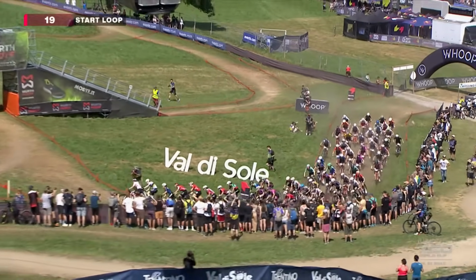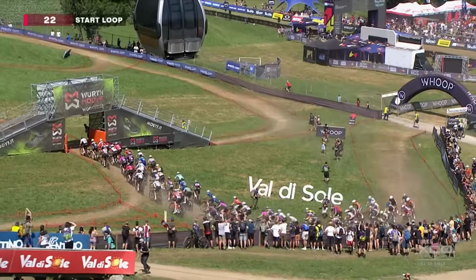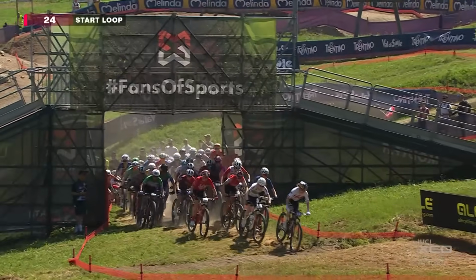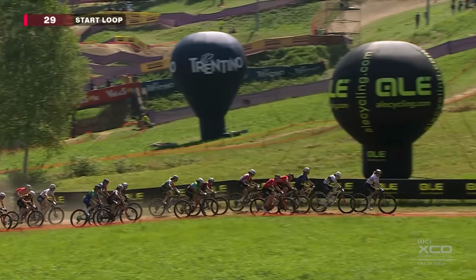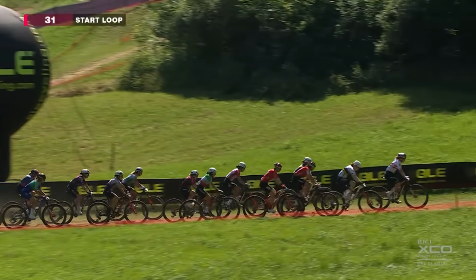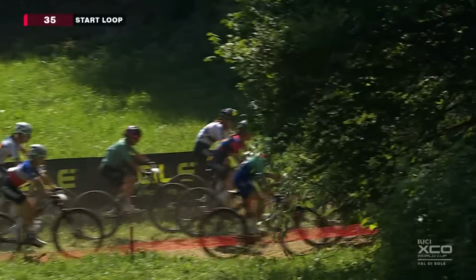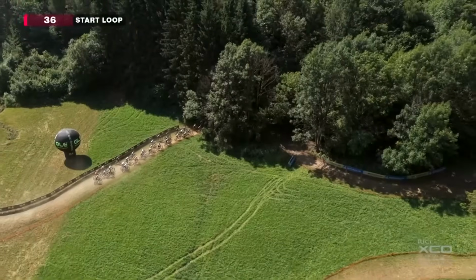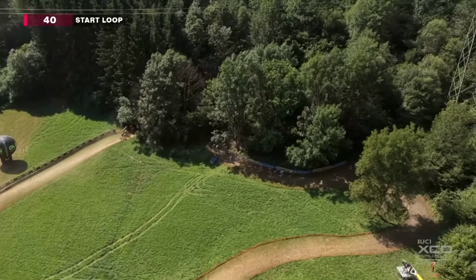Yeah, and this is actually a really exciting start lap. It's the short track course, so all these riders actually know it well. They know every corner, and it's such a loose course with so much single track. To get in the front is going to be really important. Scary start loop. Yeah, it's so open. Obviously, not talking about your crash, but the potential of that is quite high on this start loop. Absolutely. And they're going hard. I can tell you this pace is no joke.